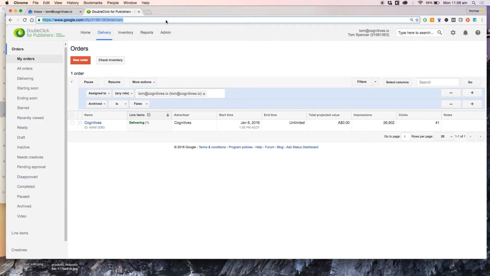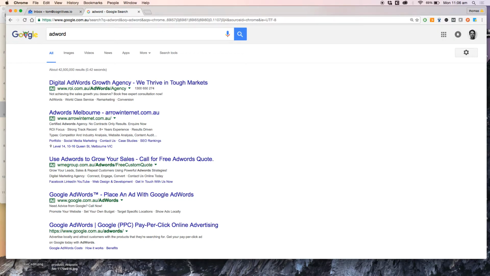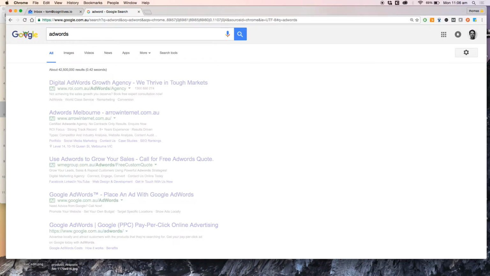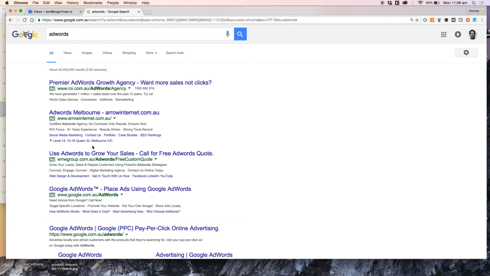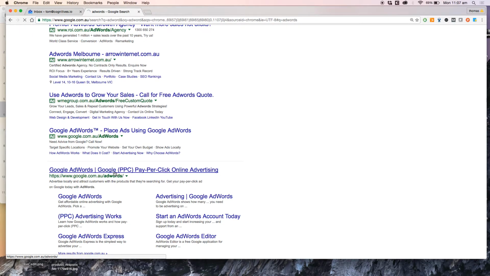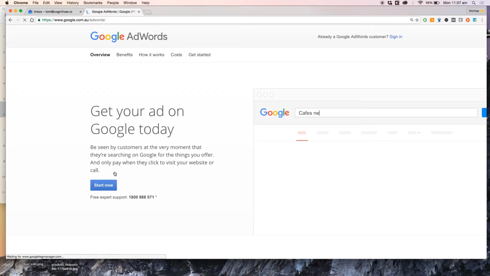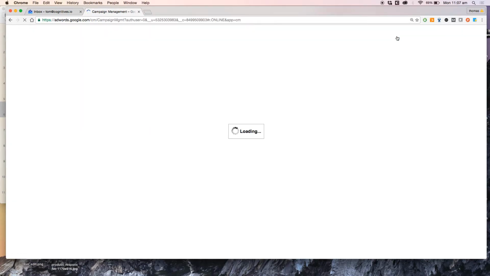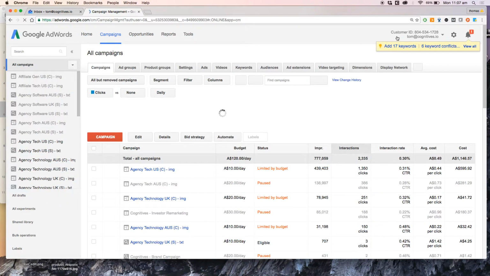Now that's as a publisher, if you're putting advertising on your site. If you actually want to advertise your business, the other side of the equation on the Google product side is AdWords. You can use Google AdWords. It's basically an ad network. I think it is the biggest ad network, and it's search advertising, so SEM. People are searching for stuff, but it's also display advertising, so display ads on publisher sites or pre-roll ads on YouTube.